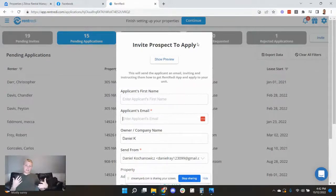And if possible, go through the lease with your prospective tenants to make sure they're aware of your policies, because most people probably aren't going to read it. If you're in person, it's easier. You can run through it with them. If it's online, you can send them a Dotloop. Try to do an e-sign if possible, just so you're not running out to sign with people. Get Dotloop or DocuSign or something like that, and you can e-sign your leases. Rent Redi also has a way to sign leases in there as well. So you can accept an application in Rent Redi and then just upload a lease and have them e-sign it. So that's what you've got to do.